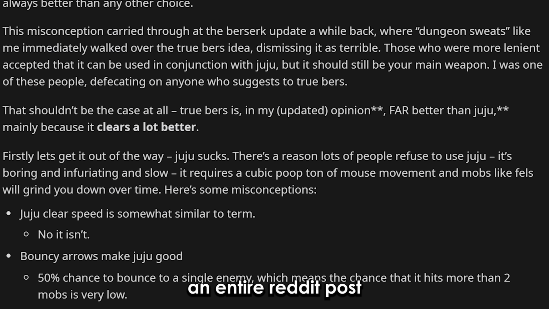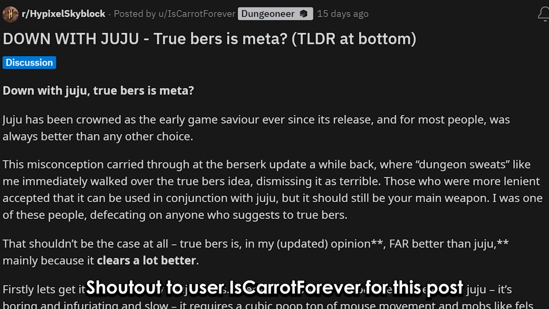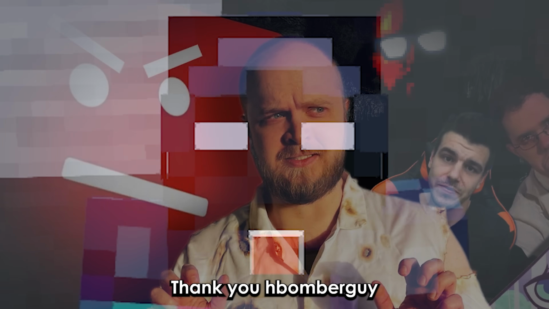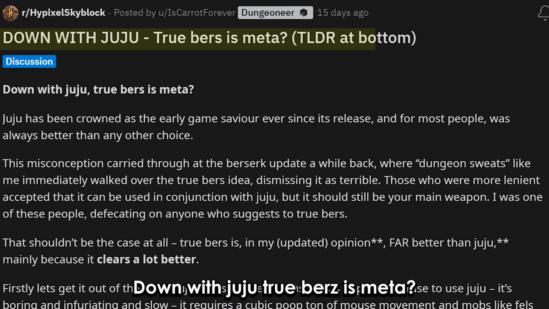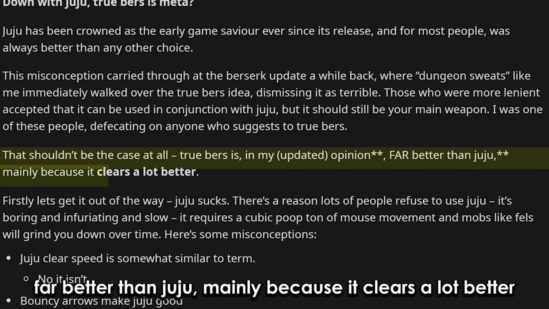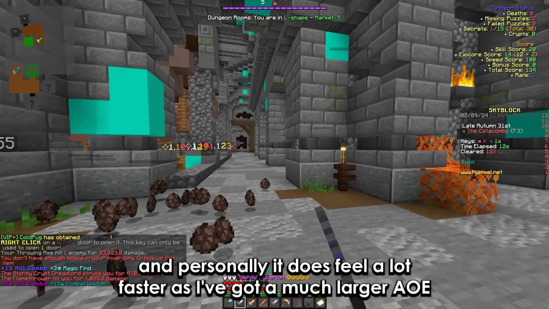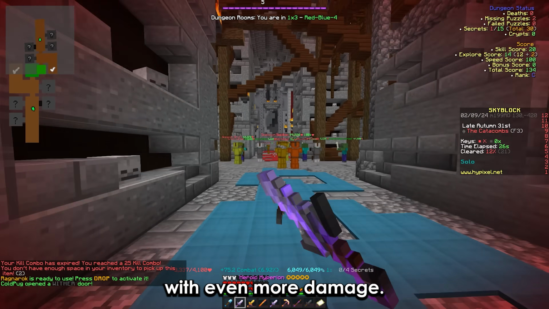Well, first, steal an entire Reddit post. Shout out to user iscarrotforever for this post. Thank you H-Bomber guy. Basically, according to this person, down with Juju! True Bears is meta? True Bears is, in my opinion, far better than Juju, mainly because it clears a lot better. And personally, it does feel a lot faster, as I've got a much larger AoE with even more damage.